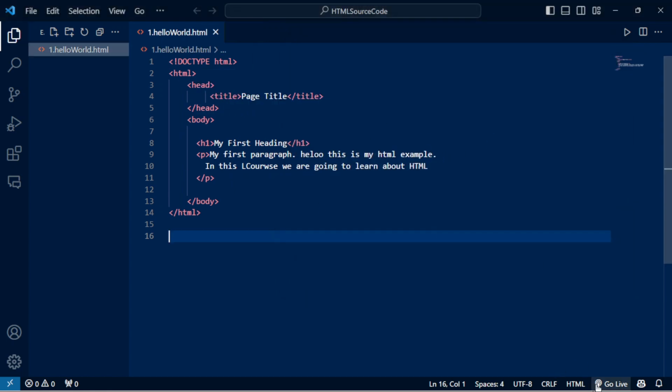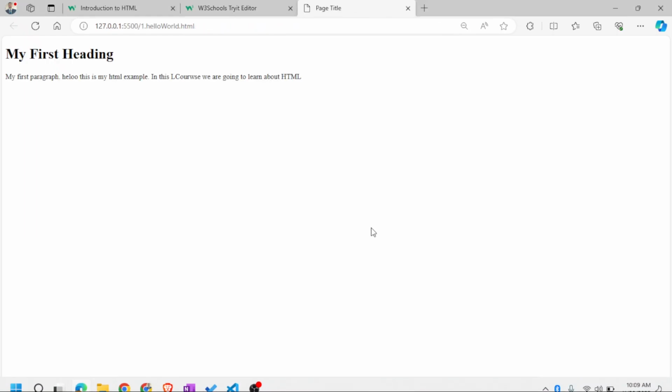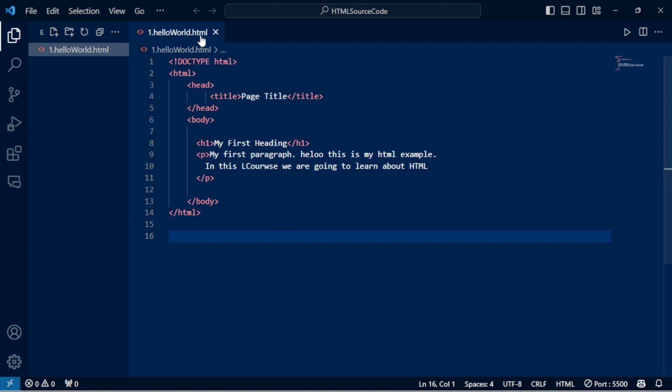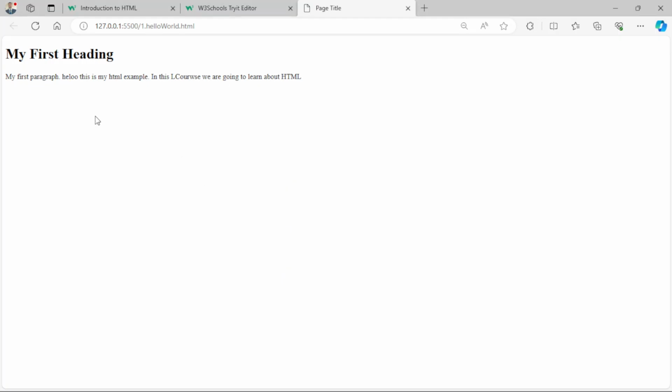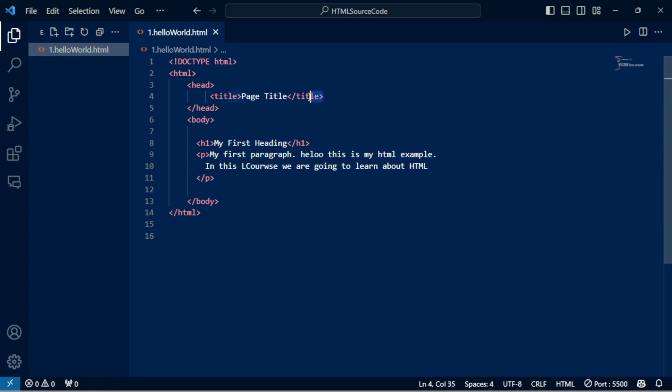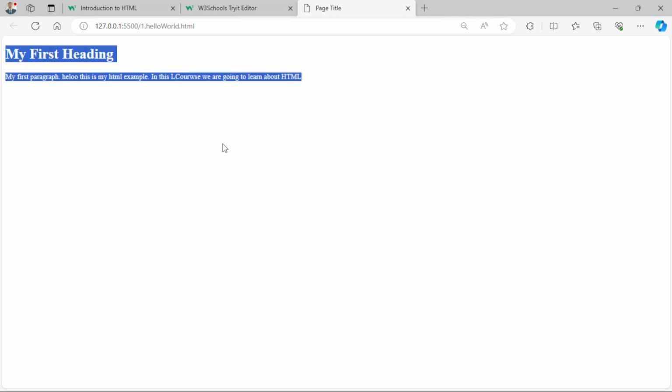Wonderful. To execute this code, we execute it inside our web browser. Okay, so we go to my web browser, open this file, double click on it. The best way, if you're using VS Code, it has something called a Go Live feature. It will automatically open the code for you in your browser. Or you can go to the folder where you have saved this file, double click on it, and it will execute in the browser. So basically, when we write our HTML code, we can write it anywhere. We save it as .html, then we just double click on it, it will execute the code and it will open up in my browser. Browser is basically responsible for executing your HTML code. So these tags are basically instructions to the browser on what you're supposed to do.